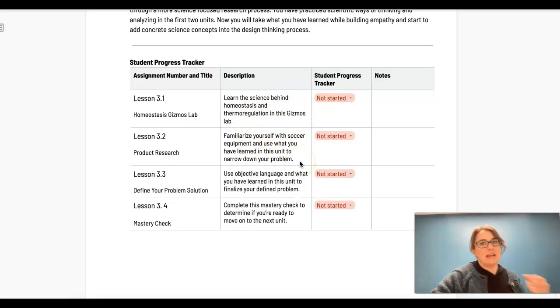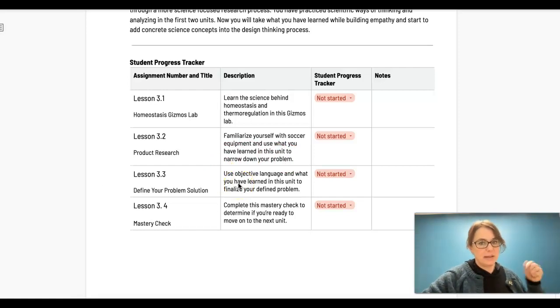You're going to think about that science, think about what science athletes have been asking for, and you're actually going to start to research what science products are out there on the market already that you might look at redesigning or adding to in order to help the athletes in what you're hearing they need. And then at the very end, you're going to define your problem statement.